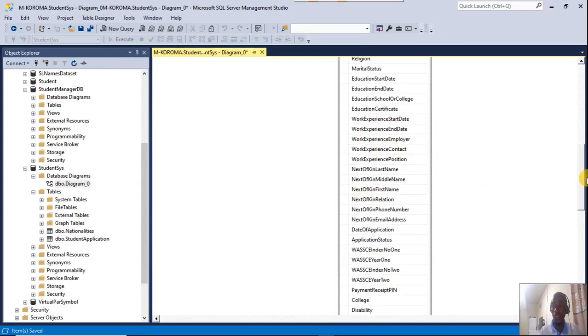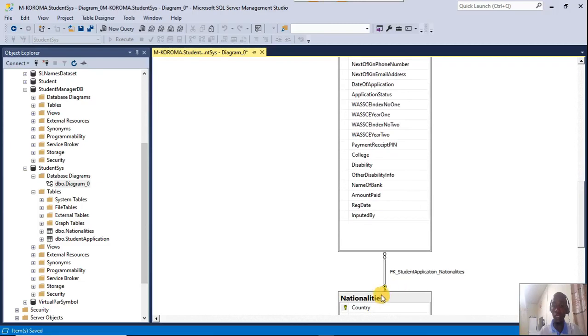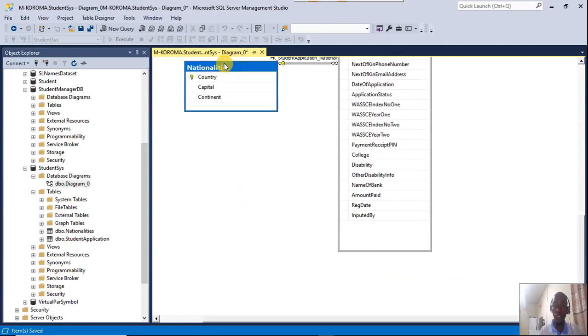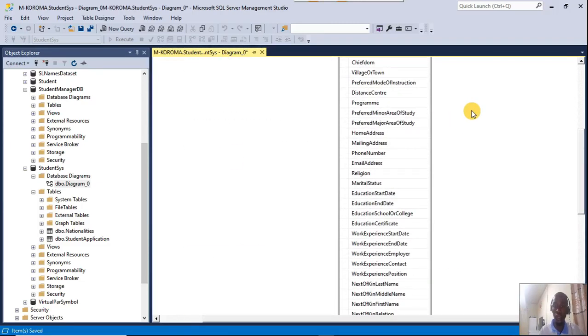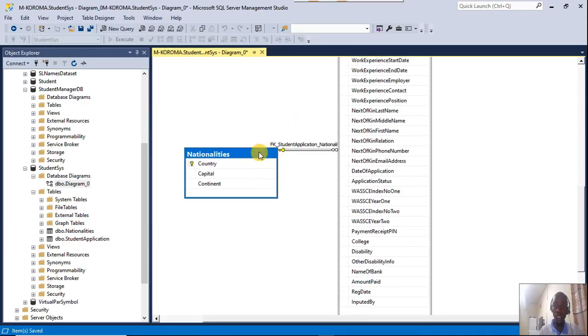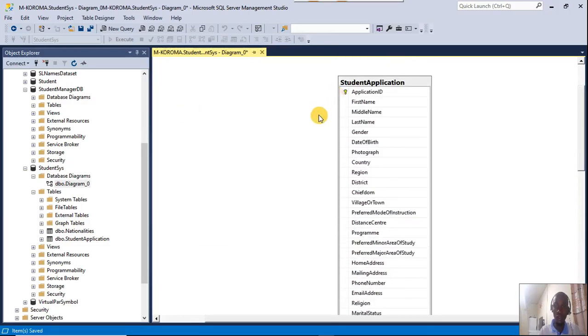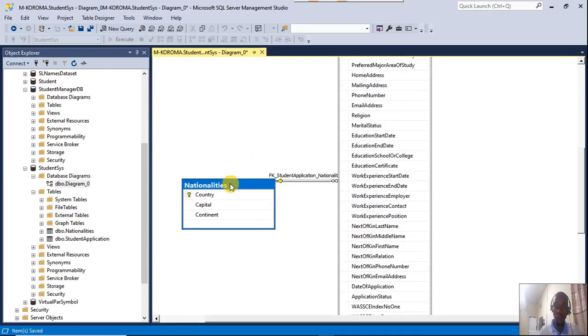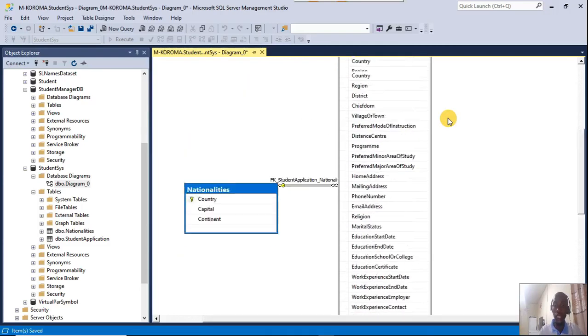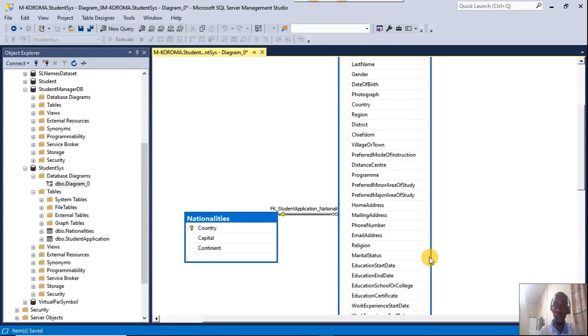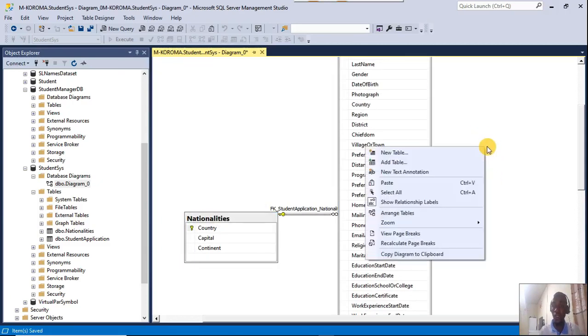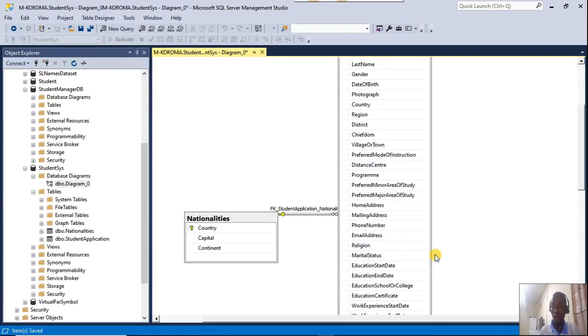I can cover this other table, and I even scroll up further, up again. Then I am able to copy this one to this one. Or simply click on this empty space, right click there, and say copy diagram to clipboard.